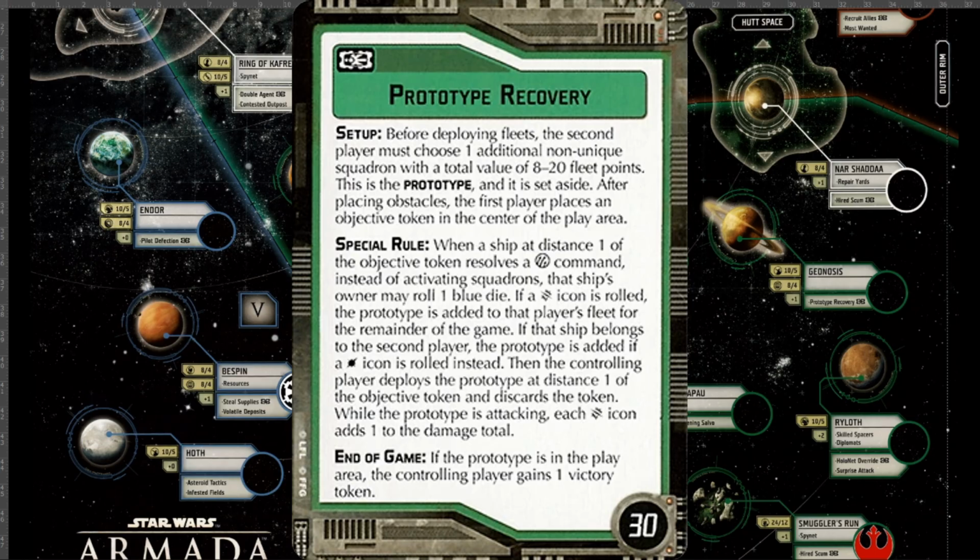So second player, myself, as the defender, chooses a squadron between 8 and 20 points to set aside. So I chose a TIE Fighter, and basically this TIE Fighter's crits count as hits. Similar to Darth Vader Squadron or General Grievous Squadron.